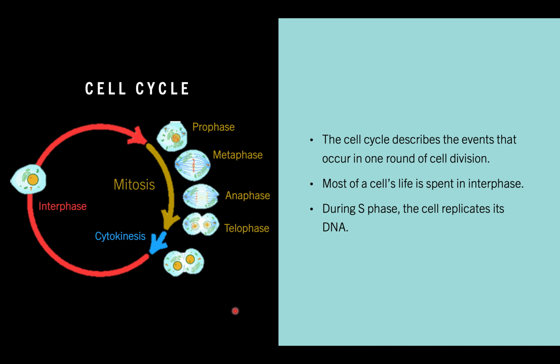We can compare this to our lives. We live most of our lives in just a normal setting. Eventually we have our children and do all of these things within a short period of our lives, and then we go right back to our normal setting, and our children go into their normal setting. So it's like that with cells as well. And once again, they spend most of their lives in what we call interphase.